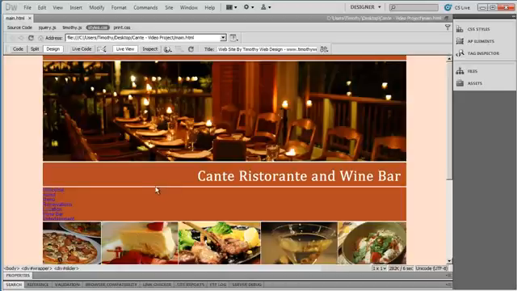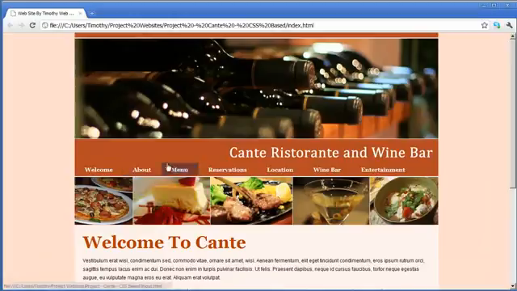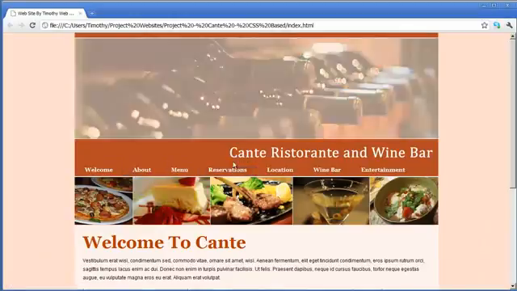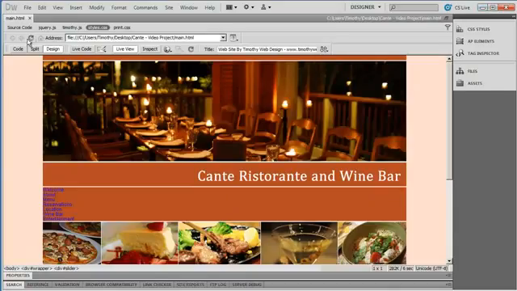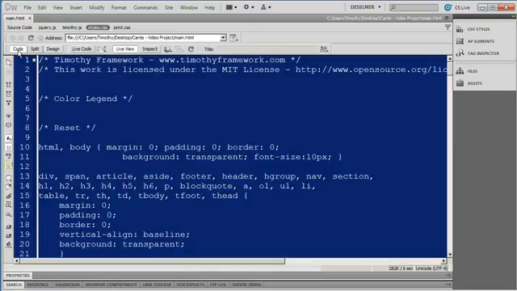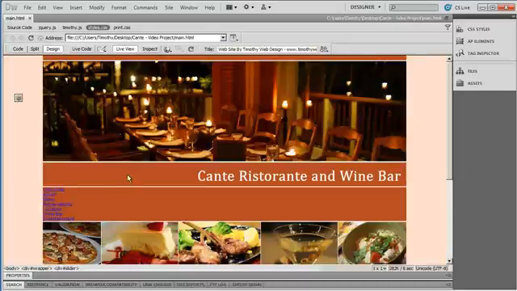You're also going to see that we have a little bit of white space right there. We're going to take care of that later because there shouldn't be any white space separating the navigation bar from the title area. But again, we're going to deal with that in just a little bit. So coming back into code view, the next thing that I need to do is change the orientation of these individual list items.